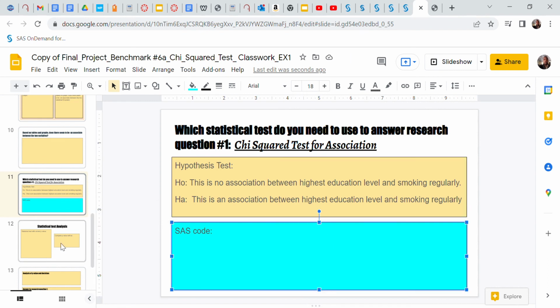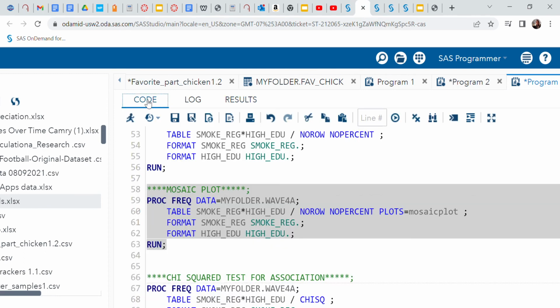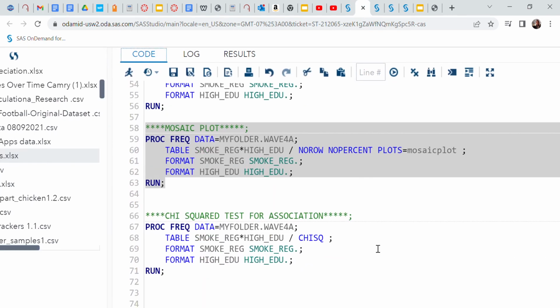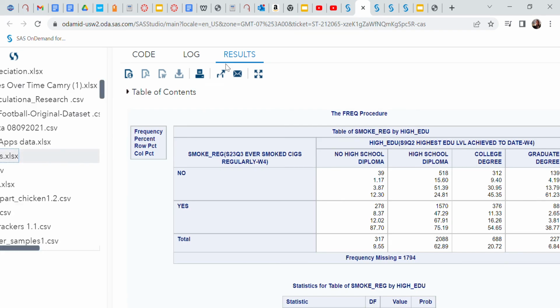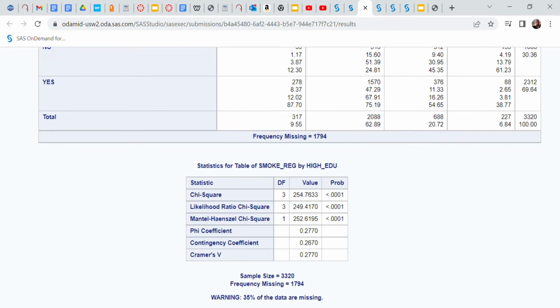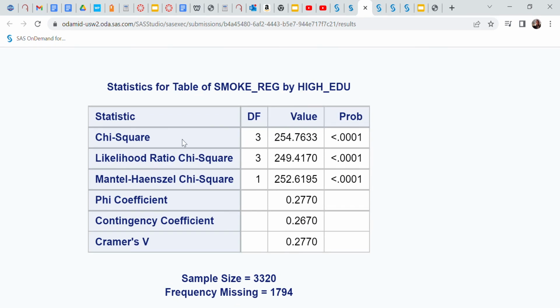All right, cool. So now we have to see if it's statistically significant, right? So we're going to do a chi-square test. All we're doing is just adding this chi-square at the end of our frequency table. So like I said in the last one, we really like this because there's a frequency, because everything is coming off of proc freq or proc frequency. So we're going to go here and we have all of that, and this is what we're looking at. And as you can see, we have about 3 chi-square tests. We just want to use the first one.